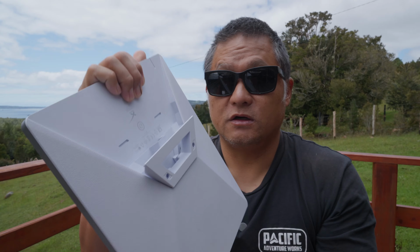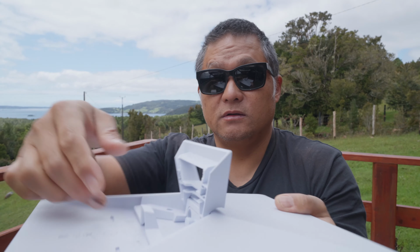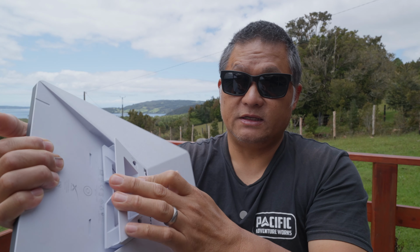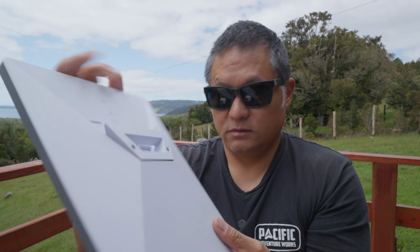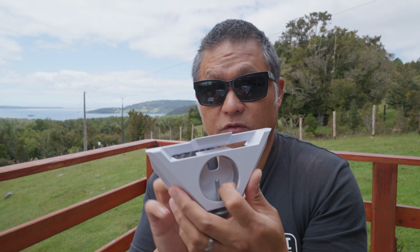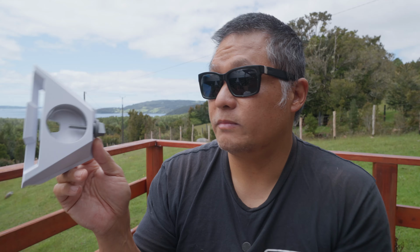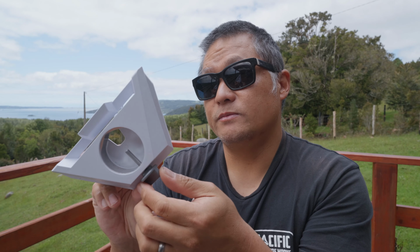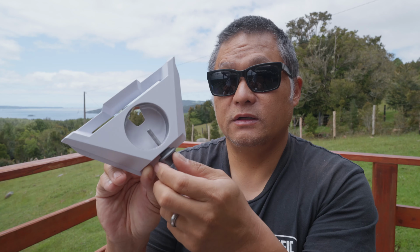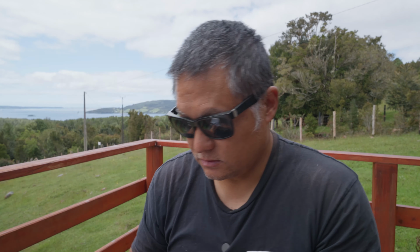It comes with what's called a kickstand in the back, which comes out, a little tab, and then you pull it backwards. It pops out like that, and then pops in also the exact same way. There's also a separate piece that you can use that lets you connect it to a pole mount. This one's a little bit more secure because it's got a metal insert in the ring here and a way to tighten it to the pole.